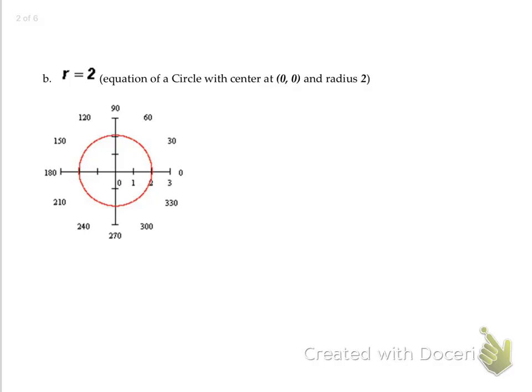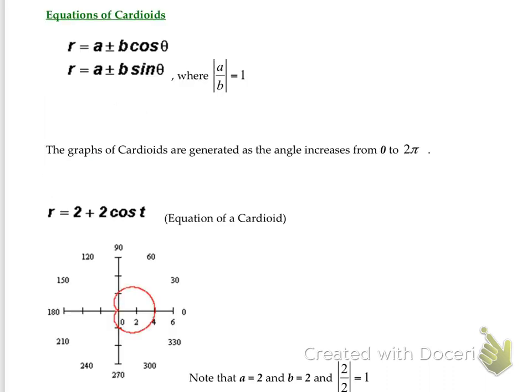Here's a super simple equation of a circle in polar form. I don't believe you need any explanation here. If you do, please come to class with a question. These are your equations of a cardioid, and if you look, A divided by B is always 1 on these. I don't recommend memorizing these forms. It might be useful to know that you're headed towards a cardioid, but the more critical information is in the upcoming slide.